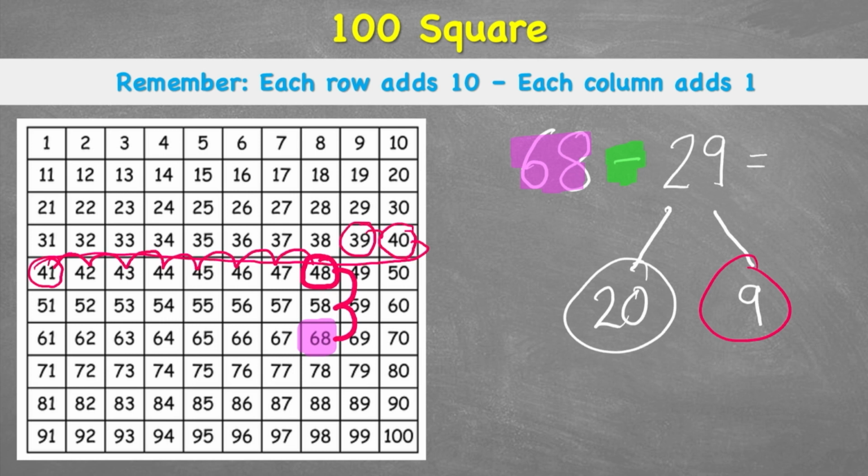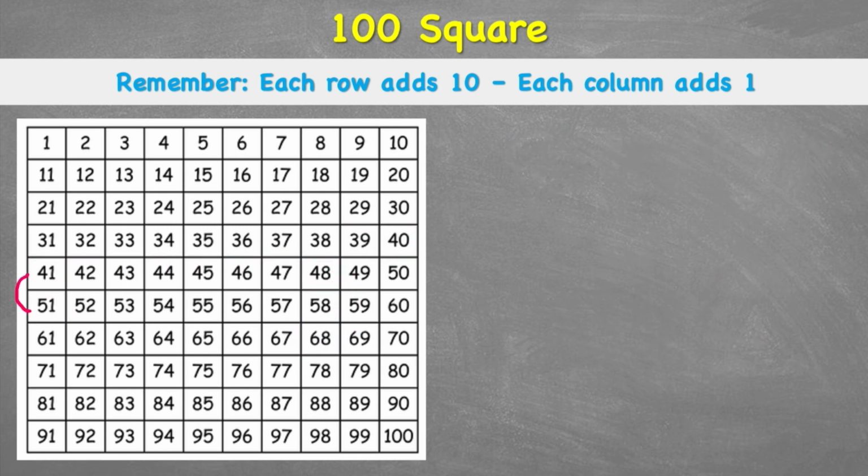It's really important that when coming from 41, we go down to 40. Sometimes you can be tempted to come up to 51 because it looks like that's the next number. But don't forget, we're going backwards down our number line. So 41 needs to go to 40. So my answer to 68 subtract 29 equals 39.